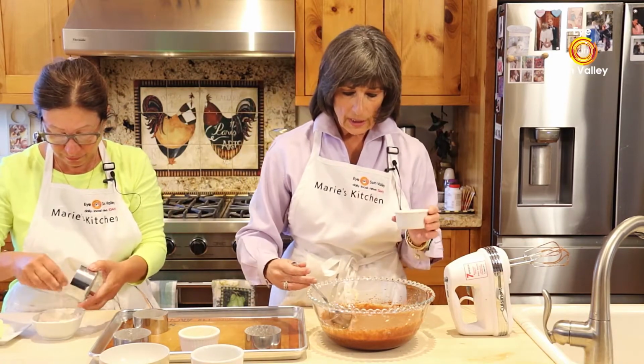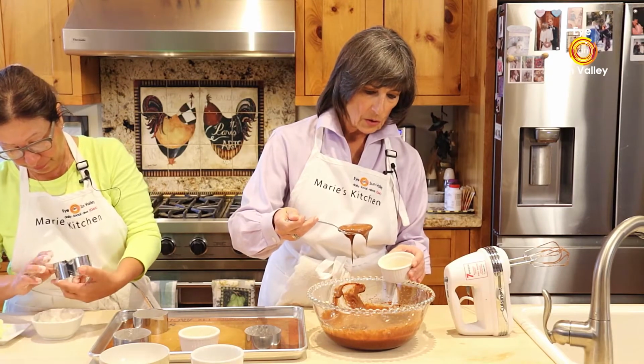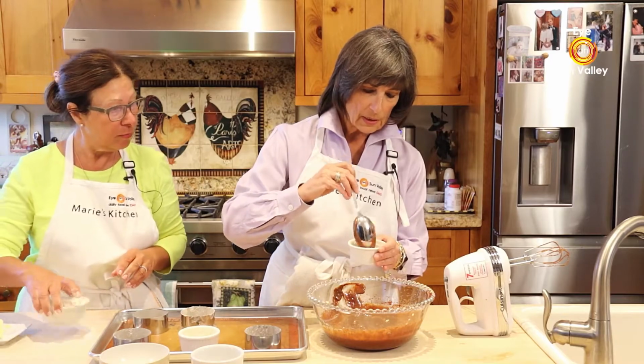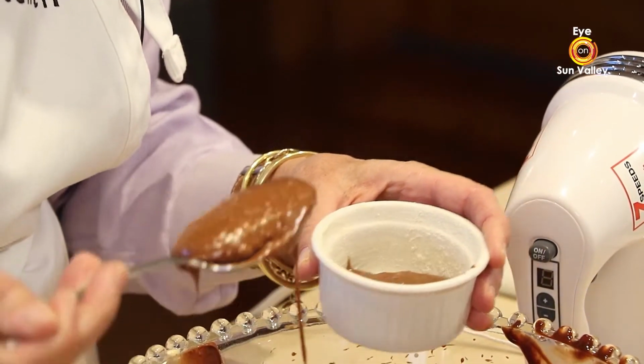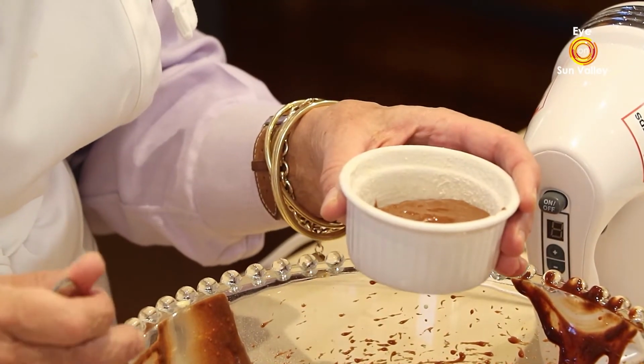What we're going to do is take the batter and very carefully fill up the ramekins. You don't want to fill it all the way up, right, Darcy? And I have made the mistake. Trust me, I've made every mistake you can make on these over the years.